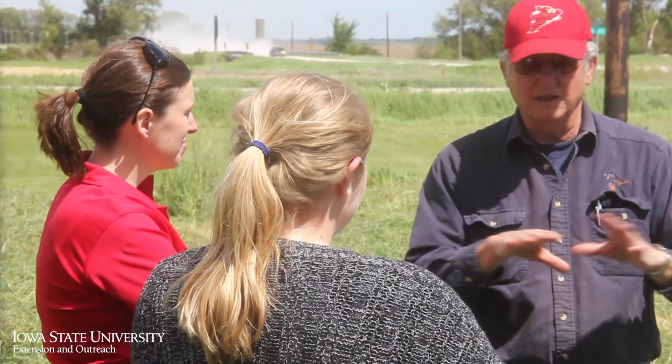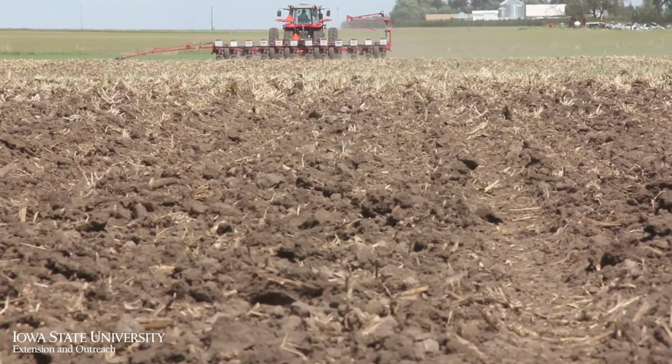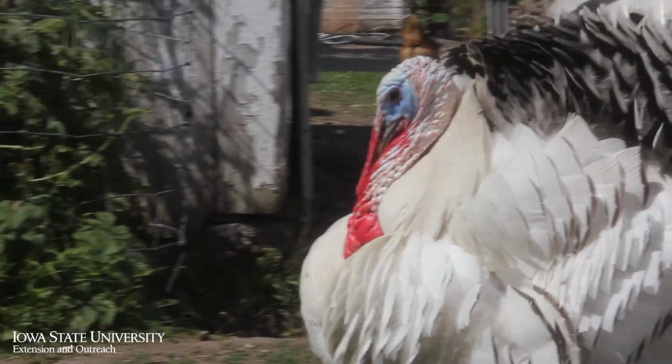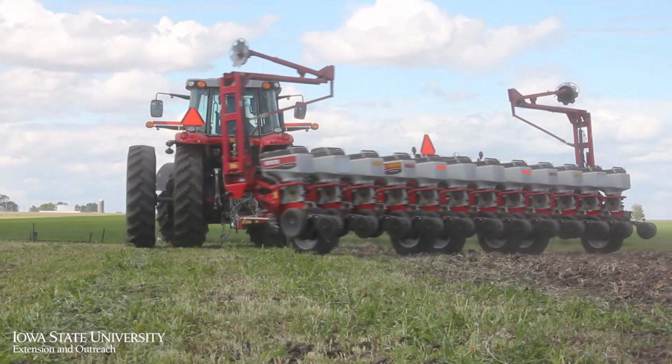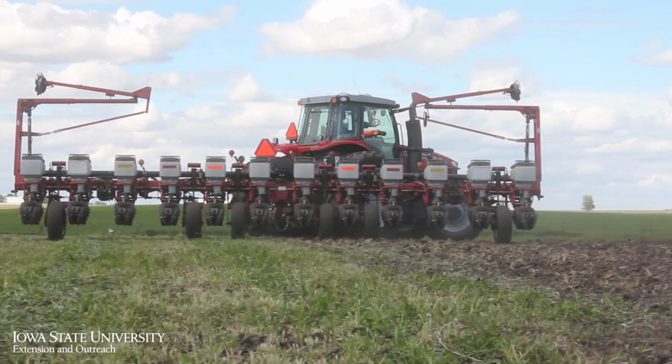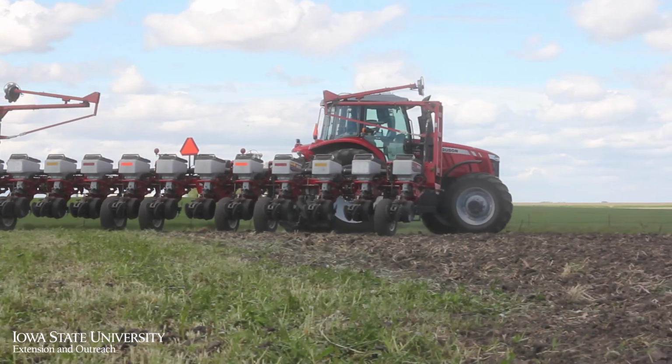Irwin Johnson has been farming near Charles City for 40 years. He was one of the earliest recipients of the Farm Management Handbook when it became available in 1979 and has been using it ever since. My grandparents bought this farm during the Depression, 1938. And then my parents bought it from my aunt and uncle, and then now it's all together in one corporation. Johnson is the third generation from his family to farm his land and is in the process of passing the farm down to his daughter Wendy.